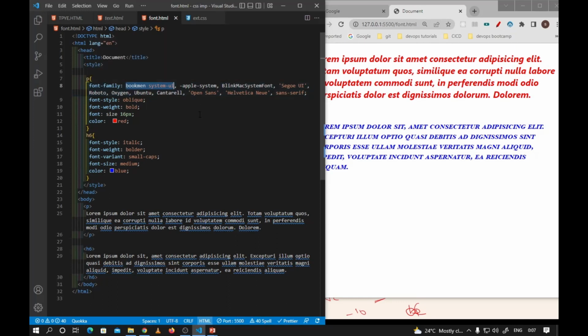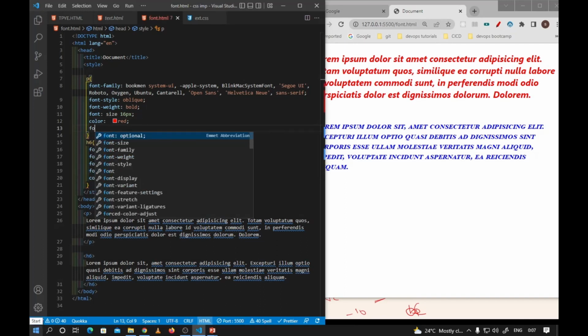The next one: my question, if I want to place a font in a single line, is it possible? I don't want to mention all these property names every time. With one property we can use all these names, right? Yes, it is possible. With the help of the font property only, we can choose our own way, right?